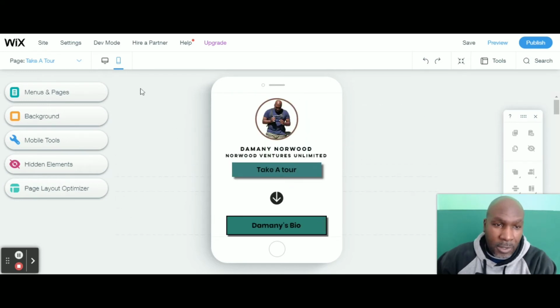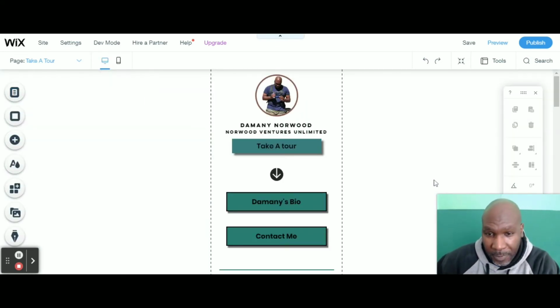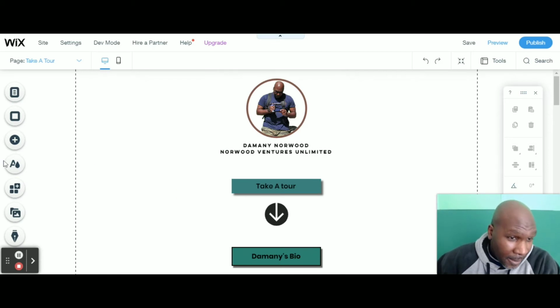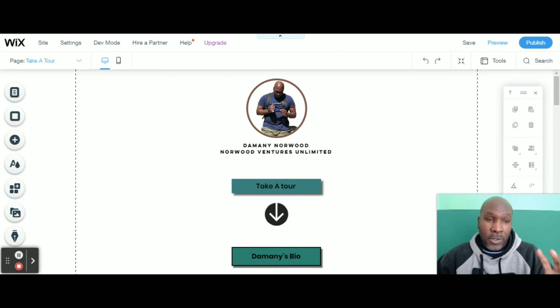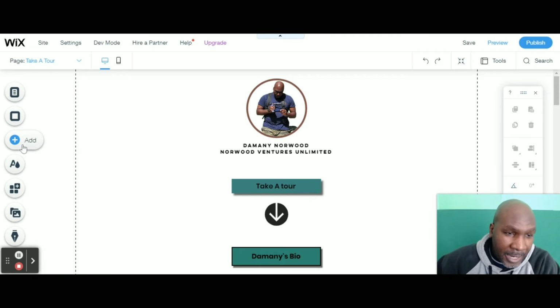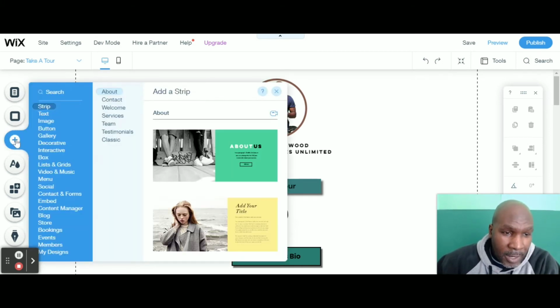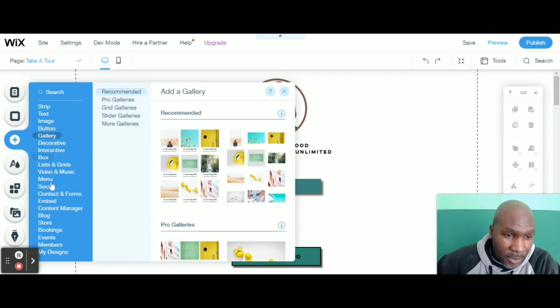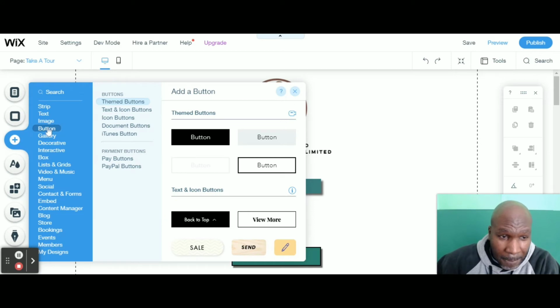Okay. So how did we do it? Well, this is how I did it. For those who have a Wix site or whatever website builder you're using, I'm sure they have similar features to add your stuff to your page anyway. So I would click on add. And then it gives you some choices here, as you can see. What I would do is look for buttons. And then just look on over.